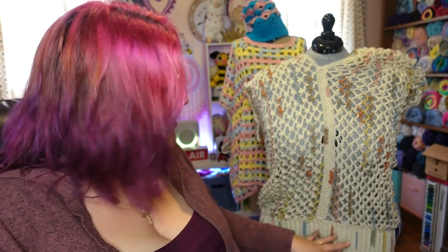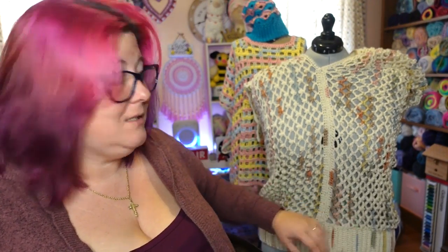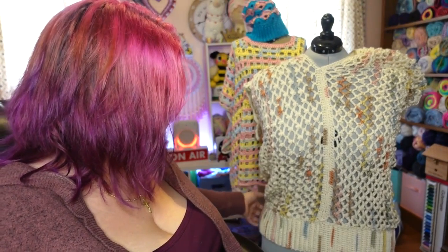It did not take me very long. I hate sewing things together, but I loved the entire part of this, the extra detail of taking the time to sew it together and doing the ribbing. See how the cute little stripes are going this way? It just adds a little something to the bottom of this shirt. And I'm so incredibly proud of this shirt. This is my favorite thing I have ever made to date. And I have made some pretty cute stuff.